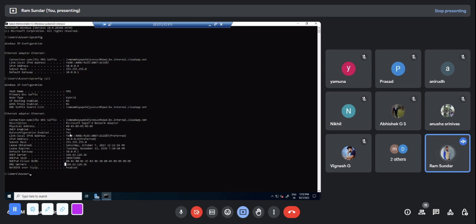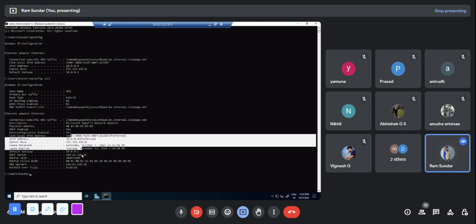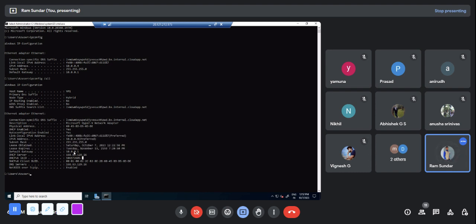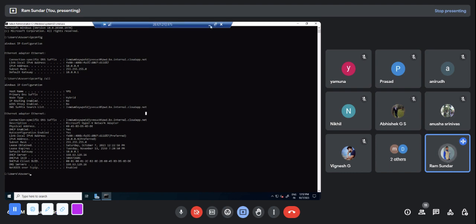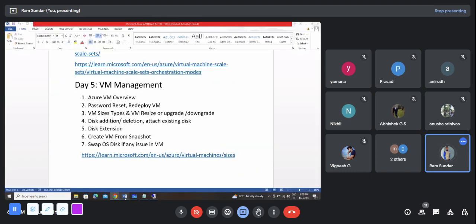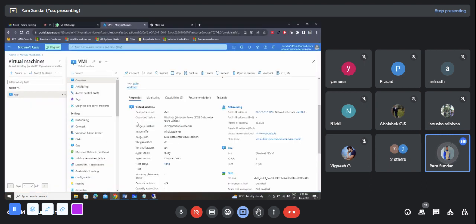Here you will see the network interface configured. We also covered password reset, redeploy, and NIC card changes.